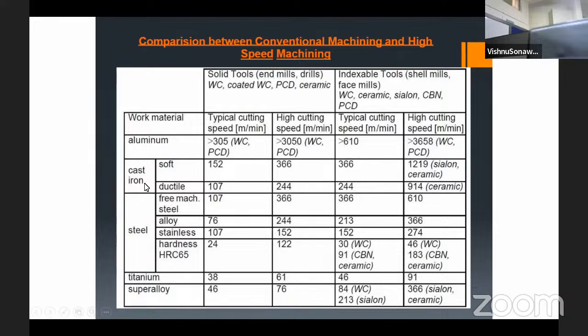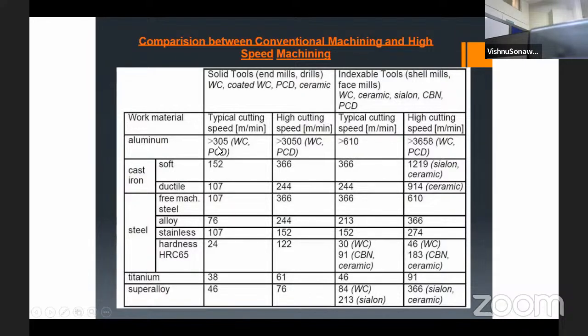And next, the hard materials, titanium alloys and super alloys. Here, the cutting speed will drastically move down, to 46 meters per minute. The maximum cutting speed is 305 for the polycrystalline diamond cutting tool material and the tungsten carbide material. This is the 305 maximum cutting speed.